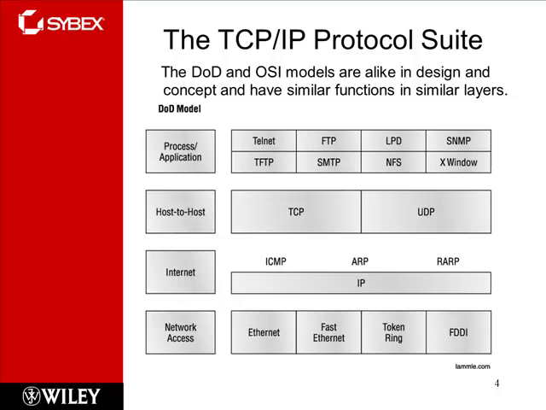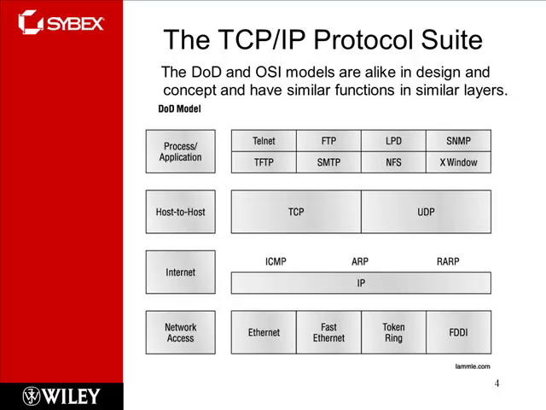I know that you said it in the briefing of the OSI model, but say again, you notice that applications that run on the computer don't appear at the process application layer. The computer is outside of the OSI model. It communicates with the OSI model. This is a model of how data gets from point A to point B. So it's not Microsoft Office or Excel or WordPerfect or Word, those kinds of things. It's the applications, services that run on servers.